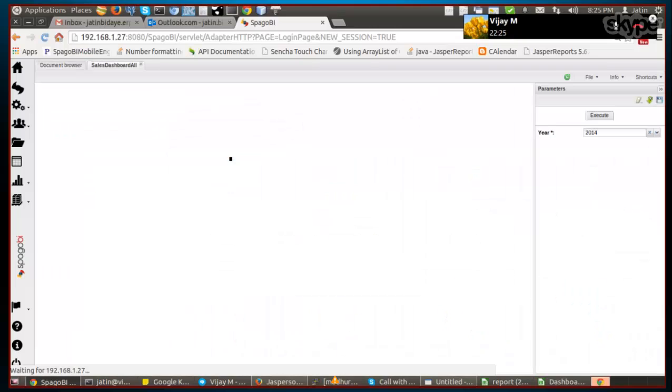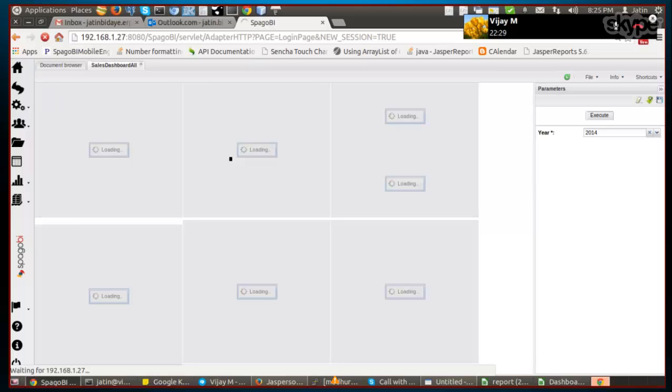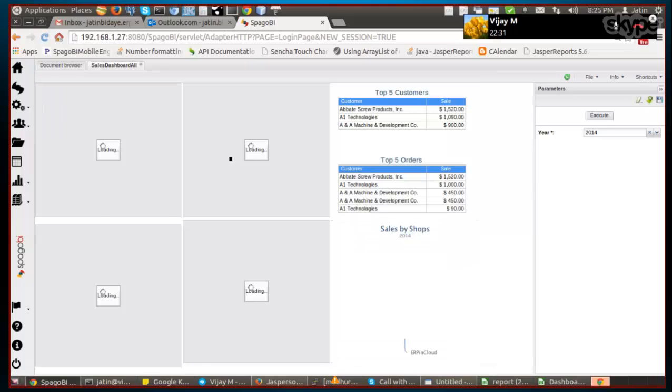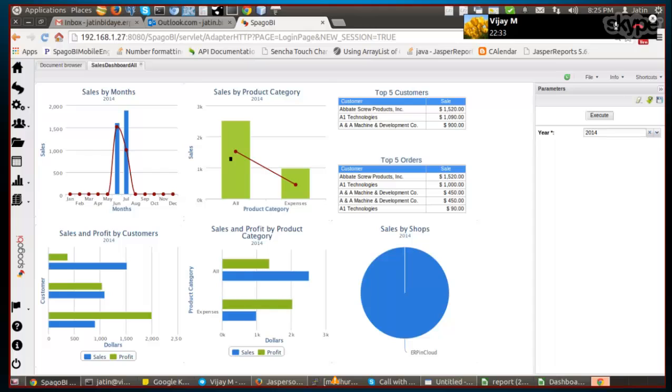In the community version of Jasper, it's not available, right? That sort of dashboards that we have in Spago is not available in the community version. It's available from the professional version onwards, professional, enterprise and so on.